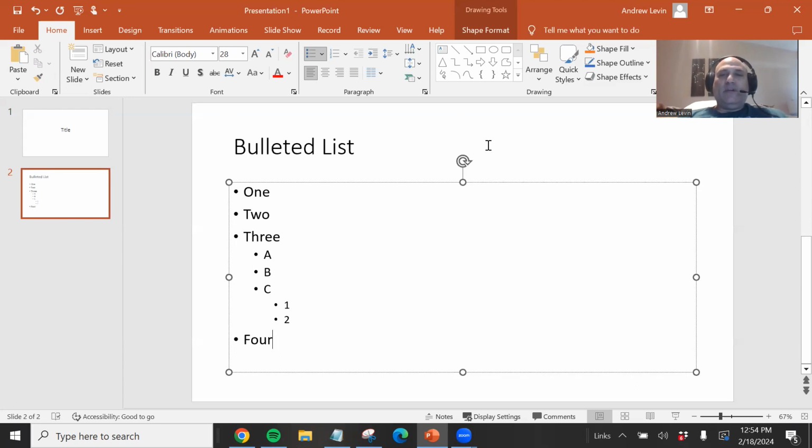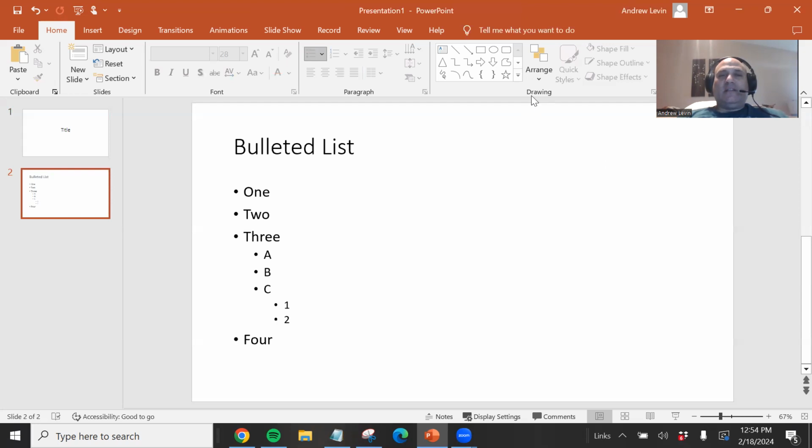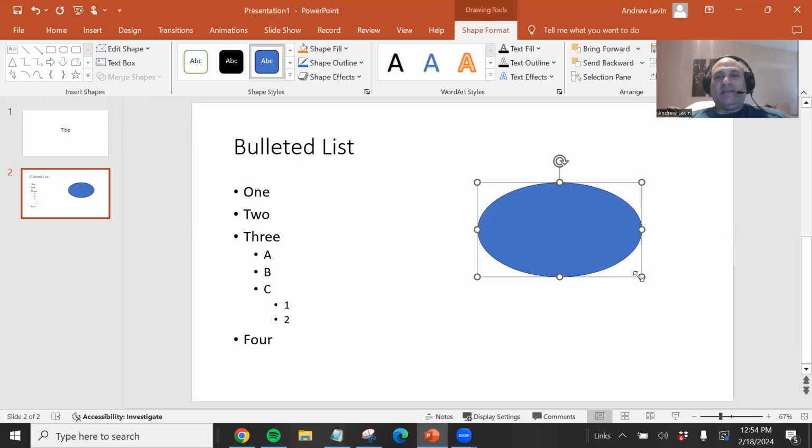Now, a couple things I want to show you here is, let me just click off of this so I'm not highlighting anything. It's up here, all these wonderful shapes. I'm going to show you some tricks you can do with the shapes. Like for example, this is an oval. Why is it not called a circle? Looks like a circle to me. Because if I click on it and click and drag, you notice it's not a circle, that's an oval. So it wasn't lying to me.